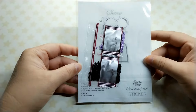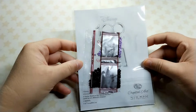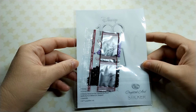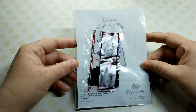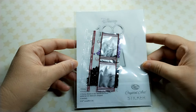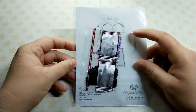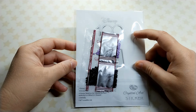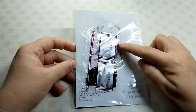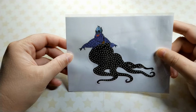Oh, I think this, black and purple, is this going to be Maleficent, could be Ursula, because I think the Evil Queen has special gems. I'm going to say this is probably Ursula. This looks like a lighter purple, and I don't think Maleficent's purple is as light as that. Could be. Oh, yay! We got Ursula.